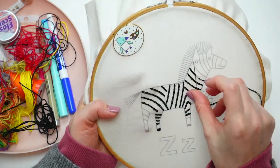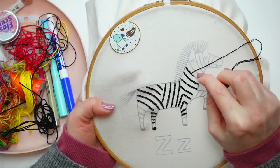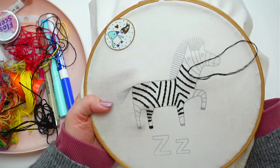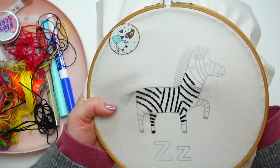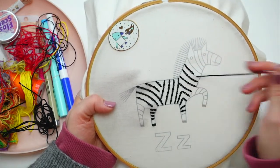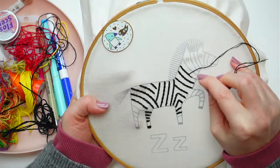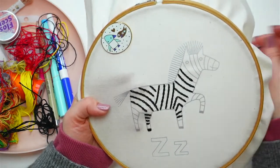You know what? This guy would be really fun as a tufted rug too. We talked about rug tufting and punch needle last night, and I don't know, it's on the brain yet. A lot of these little characters, just simple characters like this, would be fun to do. Like little cute shaped rugs.